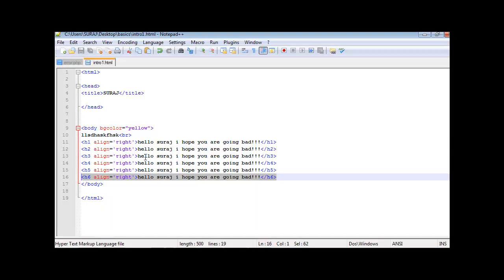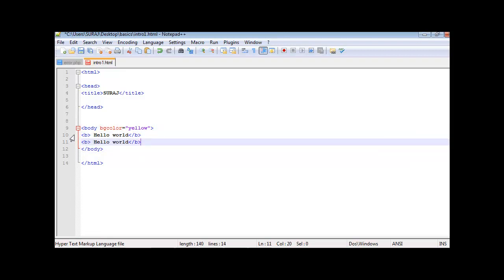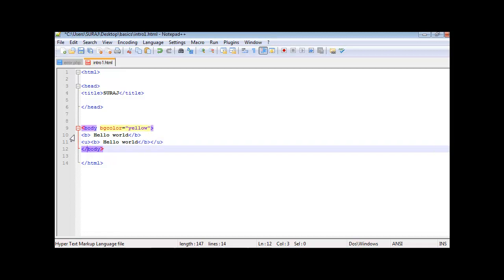Now text formatting, you can use many kinds of text formatting. Let me show you. Let's clear this content over here. Hello world. You can underline it.